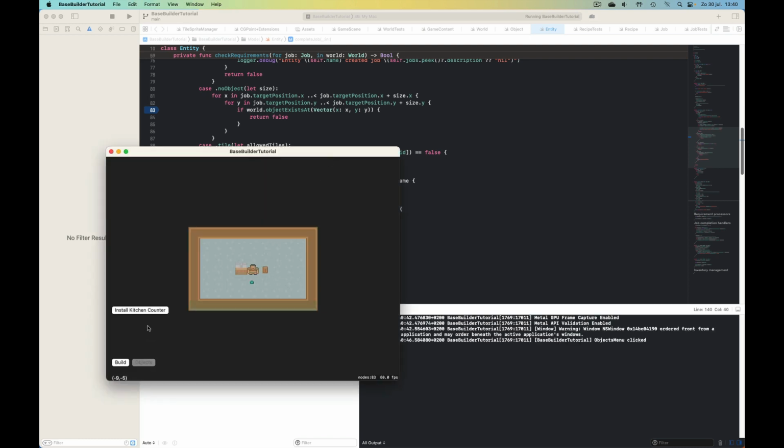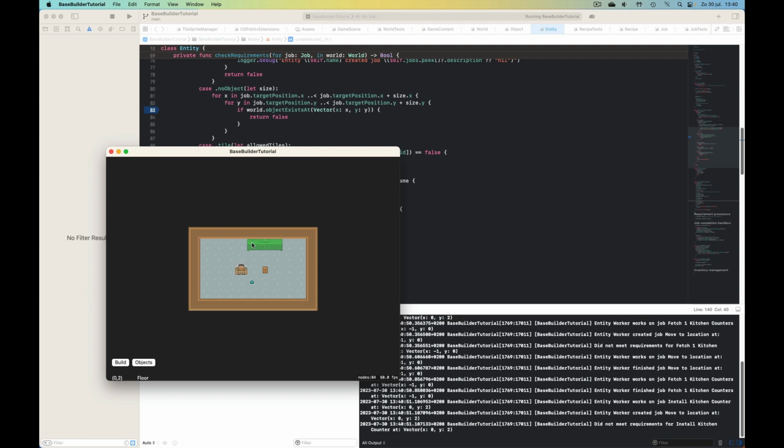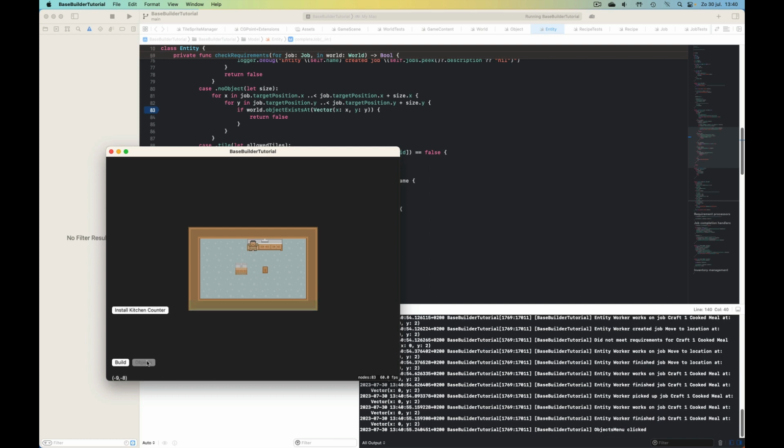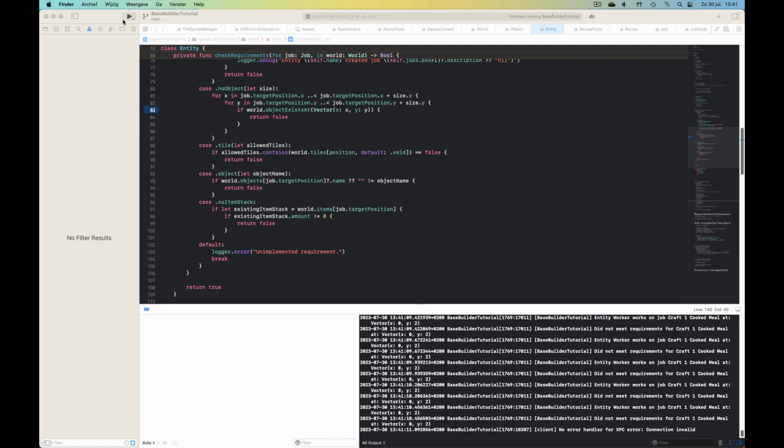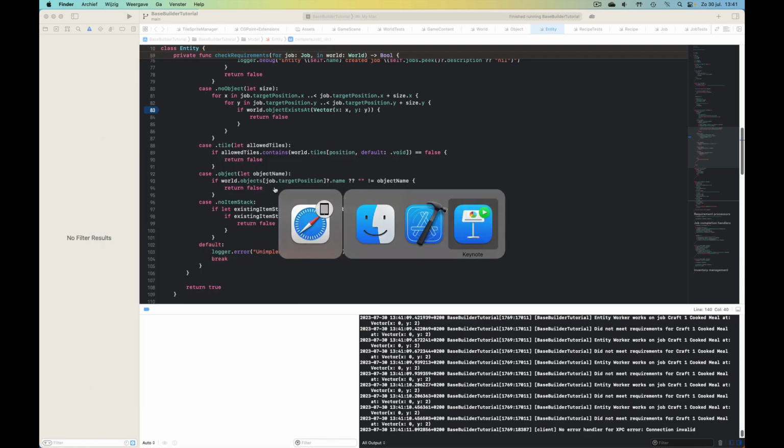We made it so that you can schedule a job to install, for instance, this kitchen table. However, there are a couple of issues. First, you don't have any feedback where it's actually going to be installed, and also you can schedule installation in illegal places, such as in this wall. So that's something that I want to improve on today.